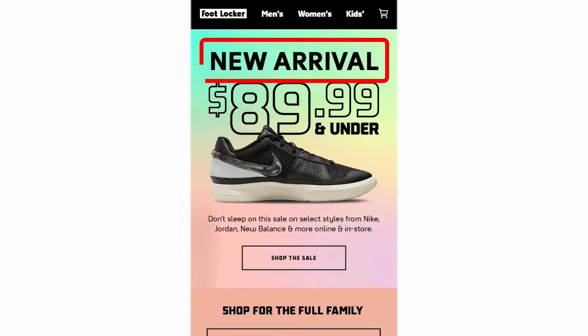If you want to test if your emails are clear, show an example of one of your emails to someone who isn't familiar with the brand. Ask them very simply within 5 seconds of viewing the email if they understand what the point of the email is. As you can see in this Nike email, there's absolutely no ambiguity.